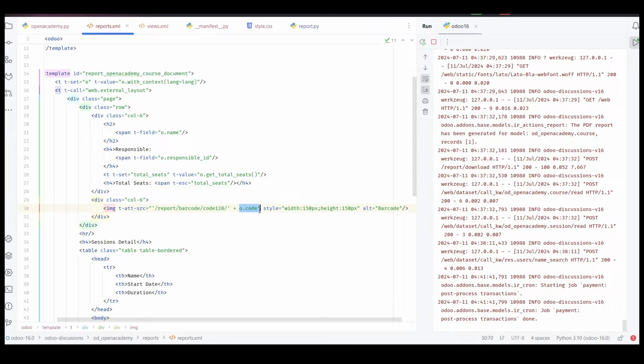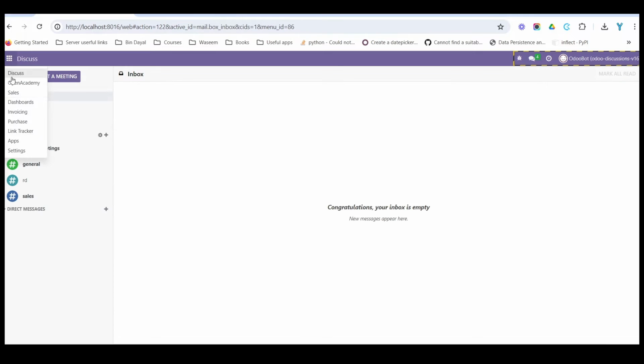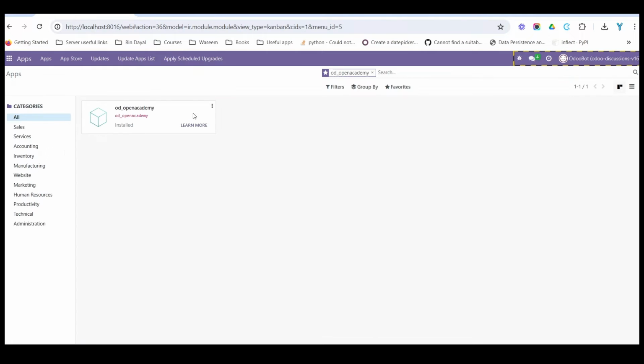This is the value which I want to embed in the barcode, and these are the parameters for the height and width. This is the alternative text that will appear if the barcode did not generate. So this is it, and let me upgrade the module, and then we will see if the barcode is added or not.